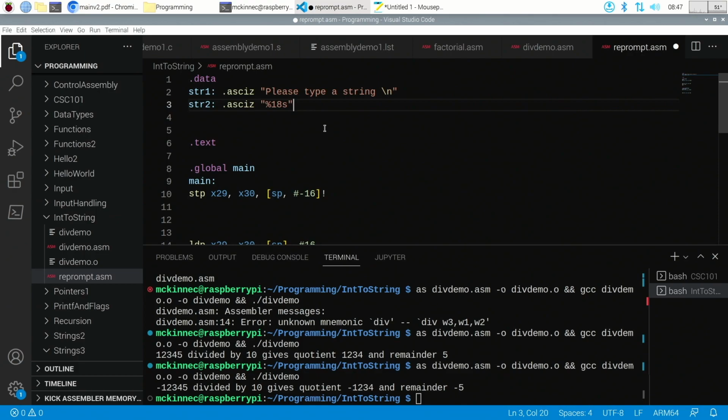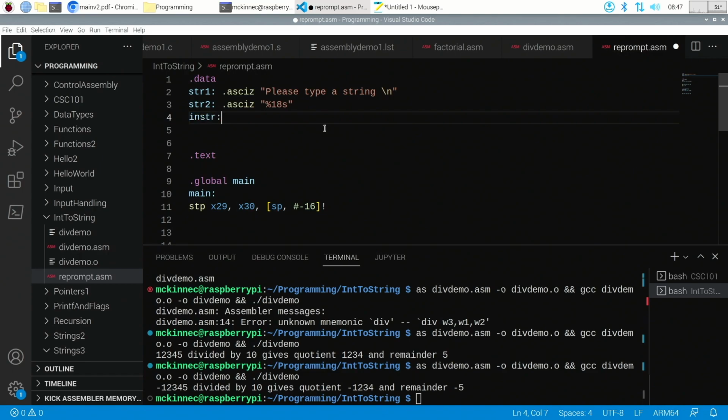The other thing I'm going to do is pre-allocate. If I have an 18 character string, how many bytes do I need to allocate in memory? 19 to include the null terminator.